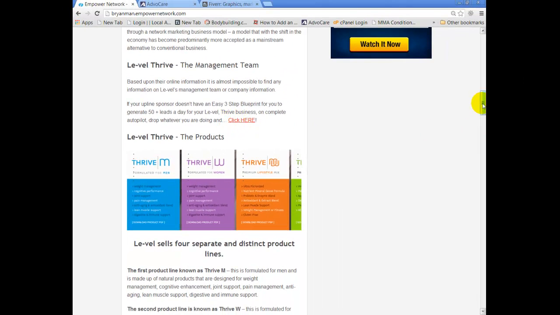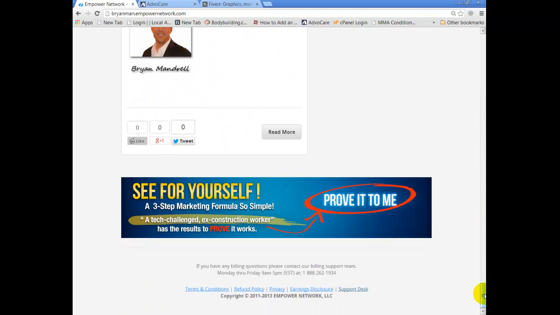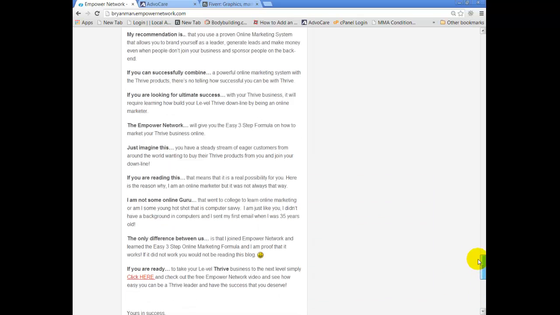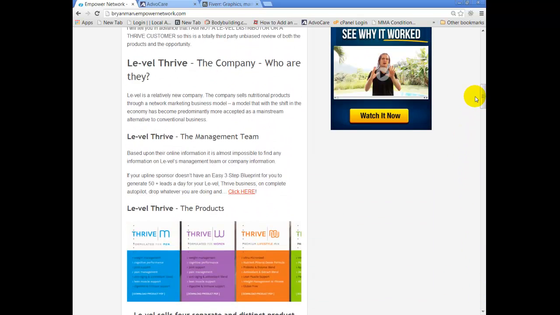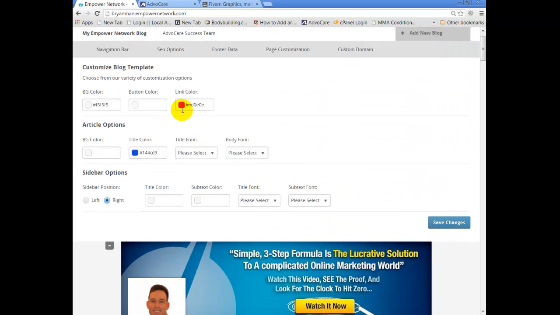In the past, since websites have been made, the links have traditionally been blue. Because people have seen these for years and years, they don't click on them as much as if they see a different link color. So they've shown that a red link color converts higher versus a blue one. So you can change your link color right here.